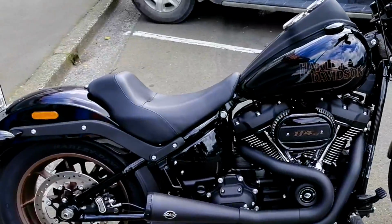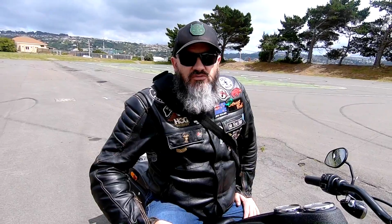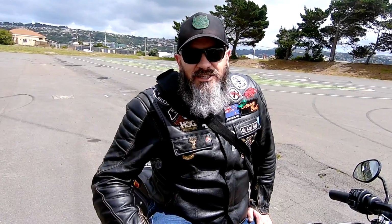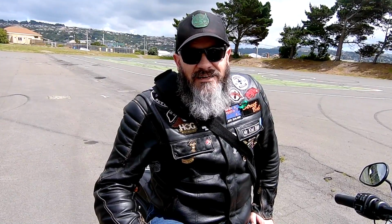The seat is really comfortable, the gel seat, and with the forward controls, which I love, I don't think I'd ever go back to mids. They're just really uncomfortable for me. This bike is just a really enjoyable ride position. Yeah, this is just a beautiful bike. Love the club style. From a biker point of view, you've got that badass look and it feels badass to be riding on it, blacked out. So we're just going to head out to the open road and see what this bike feels like.